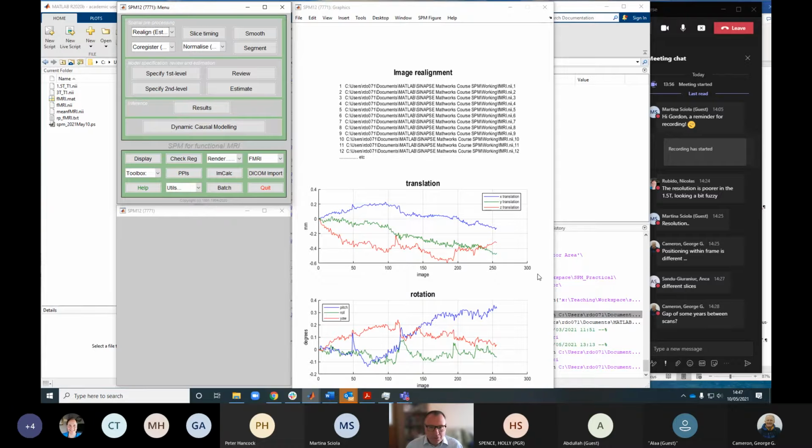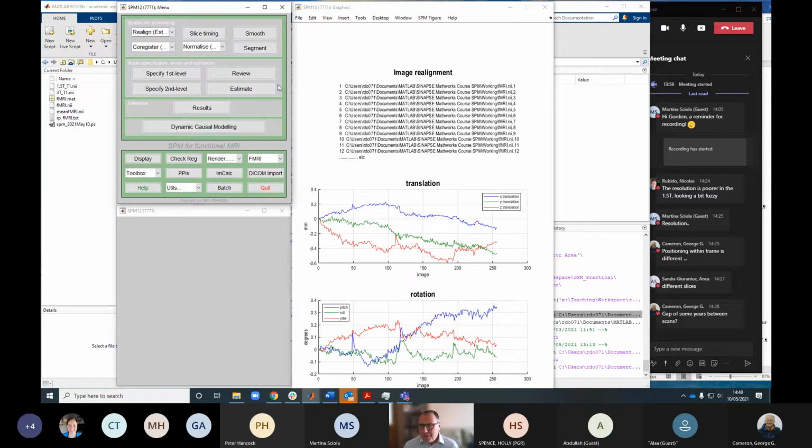Now you can imagine if you were going to try to look at two images, maybe the first one and the last one, before and after they've been realigned, it would be really difficult for, certainly for me, or for most people, to see a 0.3 millimeter translation between the two images.